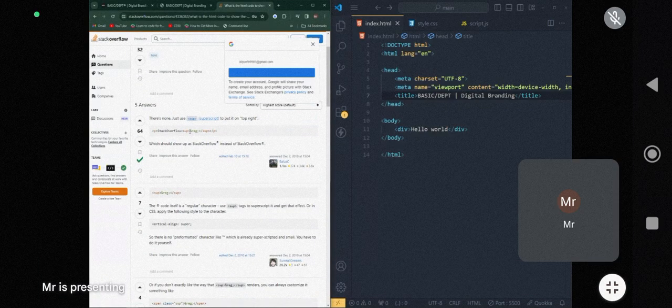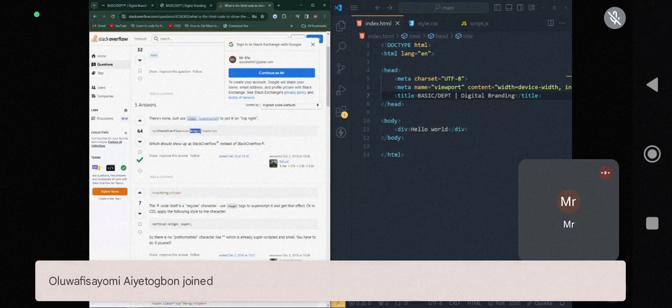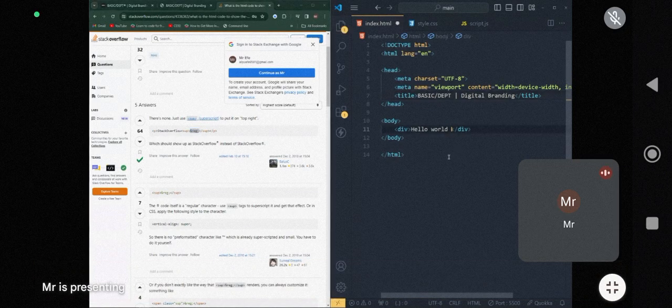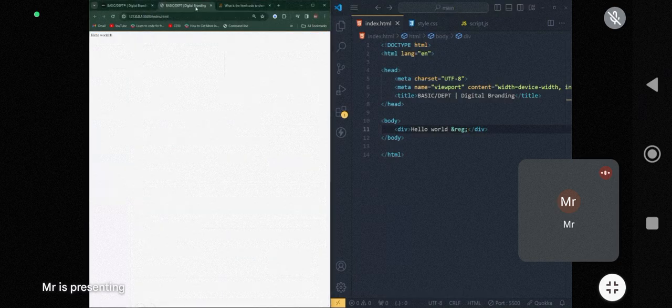Okay, so somebody is saying this is how it's done. So I'll copy this. Let's see if that works. And I'll paste it here first so it will be a little bit clearer for us. And look at that, we have our circular R. I'll zoom out later. But can you see we have our circular R over here? So basically, with this, we can get our circular R.